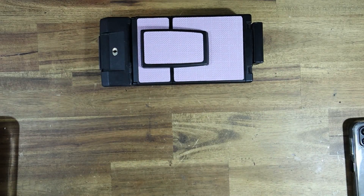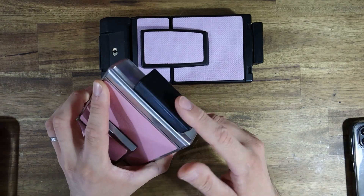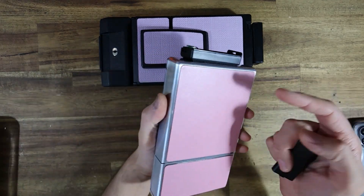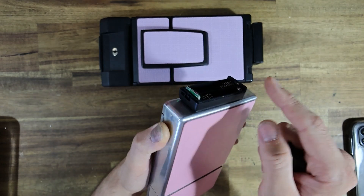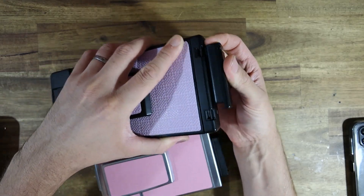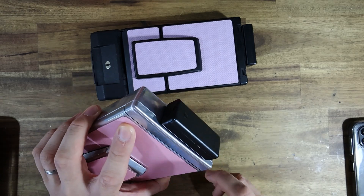For those that saw my video the other day — and a whole bunch of you did, because it got about 2,000 views in 24 hours, which was quite a lot for this small little channel — you'll know that I added a lithium-ion battery to an SX70 Model 1 and wired it in by deleting the film counter. Doing so allowed me to put a little buck converter inside in place of the film counter and power the camera off of two 3.7V lithium-ion batteries.